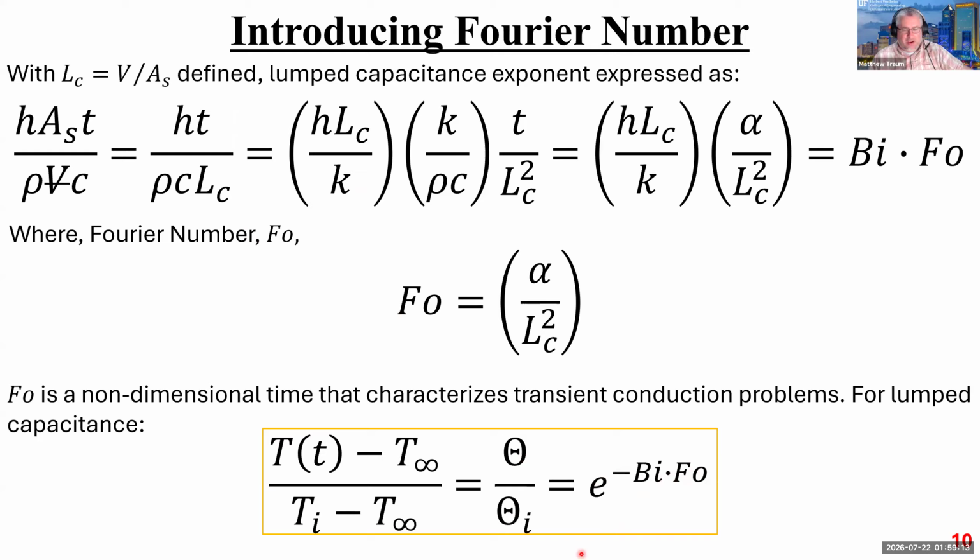I should mention also, since we have a dimensionless equation, you can use this for similarity analysis, right? So if you have two systems, maybe two spheres of different diameters, and you're able to measure the cool down time of the smaller of the two spheres, you can use similarity to figure out the cool down time of the larger sphere without ever having to take a measurement, right? That's the power of Buckingham Pi. So I just want to mention that because I think it's a cool feature.